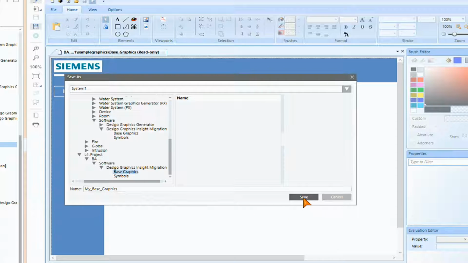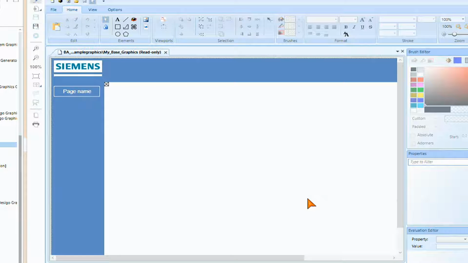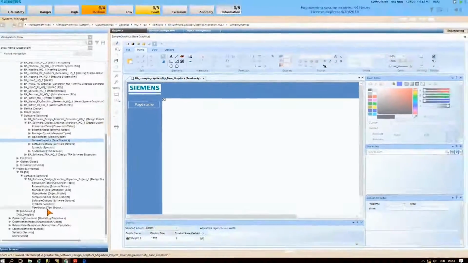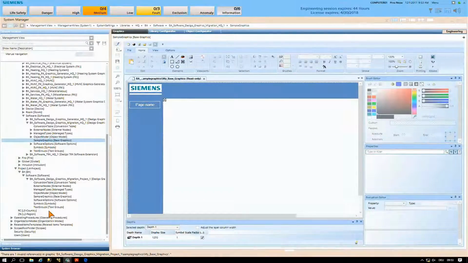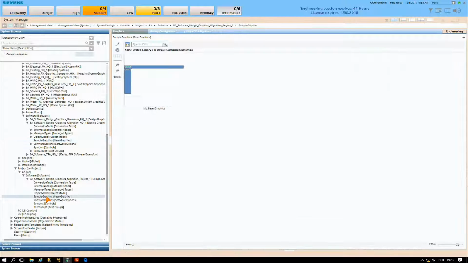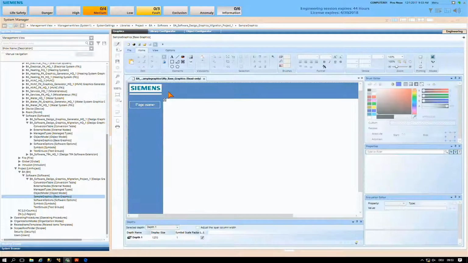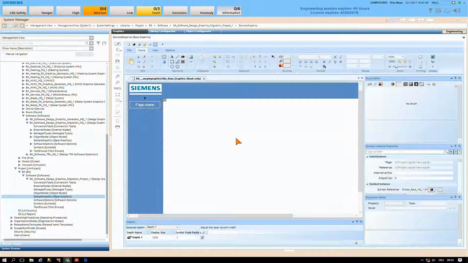Okay, now it allows me to save it. So it is now saved in here. Wait a minute, where is it? Yeah, in here, exactly. And now I can start doing the changes, okay?